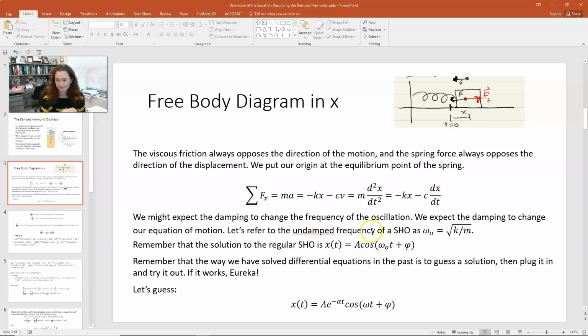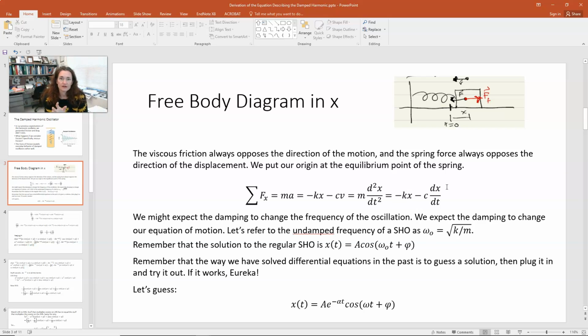All right, now, what we do to solve differential equations, first off, is to guess and check. So that's definitely one valid way to solve differential equations. What you do is you figure out kind of what's going on, and then you make an educated guess as to what the solution is. Then you plug that solution into your differential equation and see if it works. And if it does, eureka, you've solved it. So that's the guess and check method. We need to make an educated guess, though. Just any old guess won't work. So let's talk about what's happening.